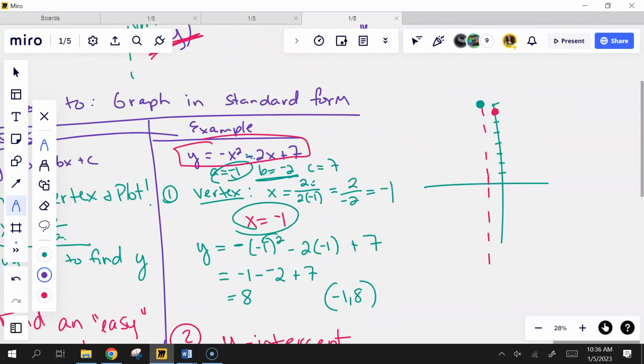All right, I'm going to reflect it. What am I reflecting it over whenever I say reflect? Oh my goodness. The axis of symmetry. That's exactly right. I'm reflecting it over the axis of symmetry. So here, I go over one to get to the axis, and over one more to get here, right? I reflected it, and now I'm going to connect it. Now don't make it a V. It's never a V. It's a curve. That's right.